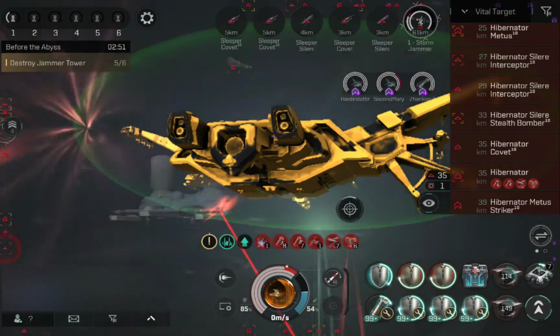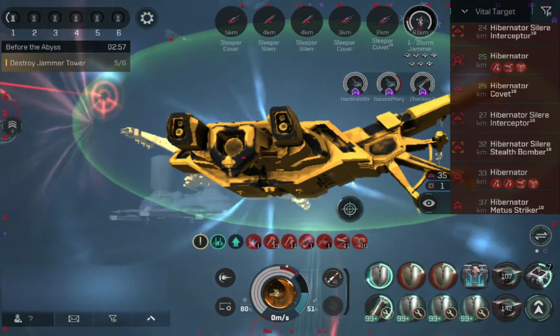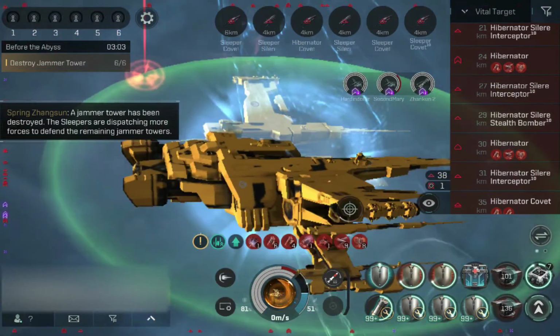Just need a few of those volleys to hit at the same time. Well, one's just turned on. Maybe not. 256. So it's a little bit slower. I think that was my own fault because for some reason this account wasn't shooting at one point.